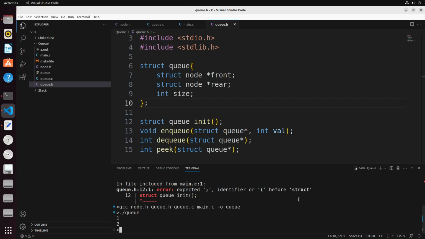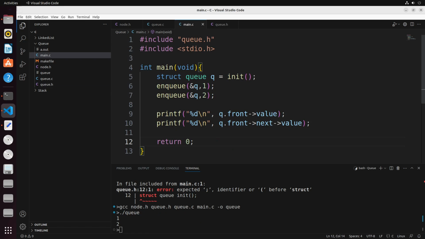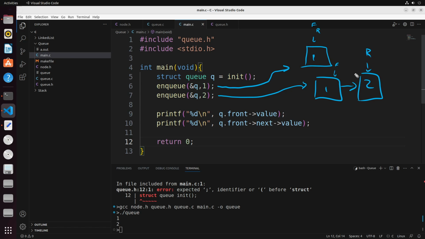And when I run this, do you see that I get 1 and 2 as an output? So just to quickly review, what's happening here is when we initialize, we have nothing. The first insert is going to place 1 on the queue, and this is both the front and the rear. After the second insert, we have 1, which is the front of the queue, pointing to 2, which is the rear of the queue. So when we get front.value, it's this one here, which is the value 1. So this gives us the value 1, as we see here in the output. And then this one here is the next, which gives us a value of 2. And that's why we see 2 in the output afterwards.